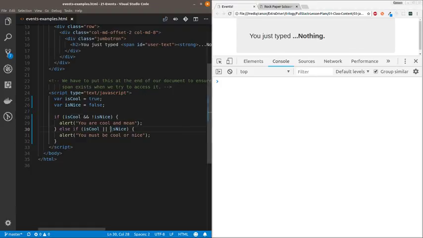I could also, if I am cool or I am not nice, so let's change this to both again. I can refresh and I am cool or mean. So, and, or. Two really important operators that allow you to chain conditions in one if or else if statement. And they're very, very important. And you can use them a lot, and you'll probably use them in these scenarios. You might say if the user typed P and the computer typed S, the computer wins, right? You can see how that would work out.